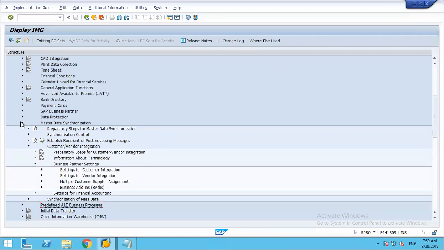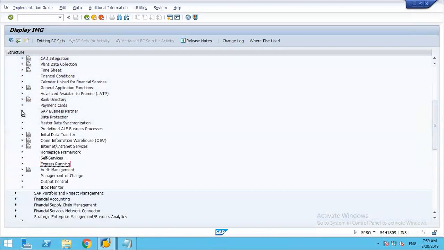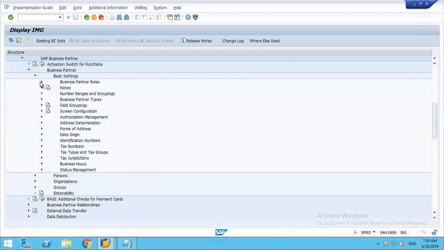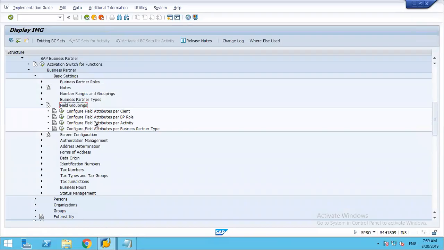The field status, I think it will be here only in the SAP business partner. Let's say business partner basic settings. Yeah, field groupings. Field groupings: configure field attributes per business partner role.